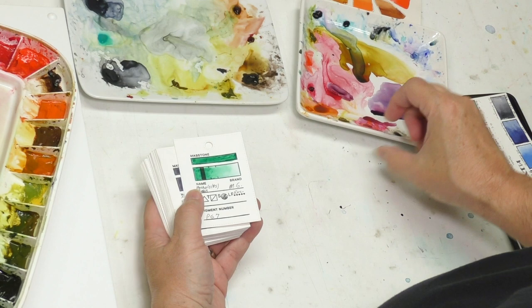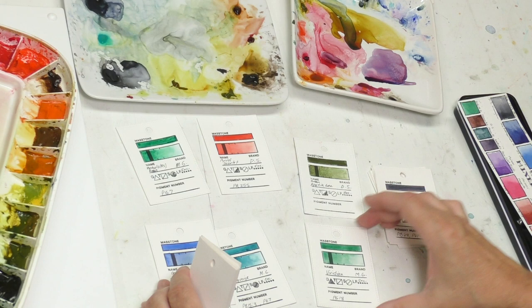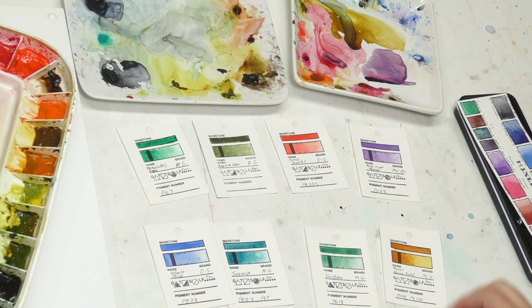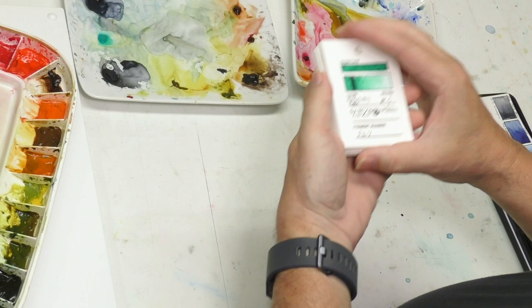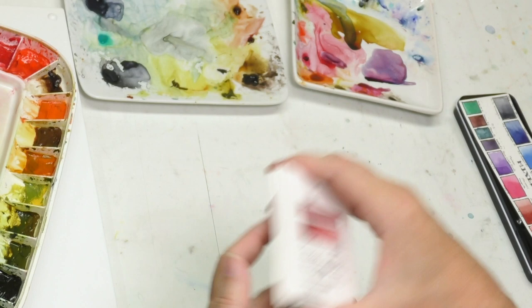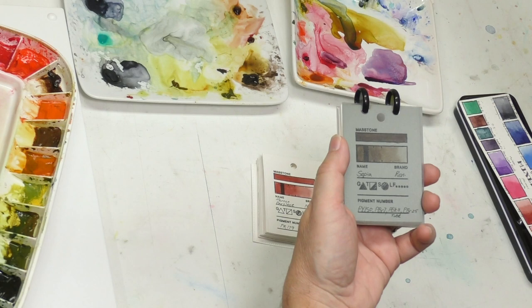As your collection builds, you can kind of deal yourself a palette with these cards. It also helps you lay out a palette — I've done this a couple of times. You can position the wells: say it's an eight-color palette and you're going to arrange them that way. It's a great way to carry with you if you go to the paint store, just to remind yourself what you have. I'll take this brand — there are a lot of advantages to having these individual swatch cards. And to take it a step further, you can even bind them together. I like this disc binding system.